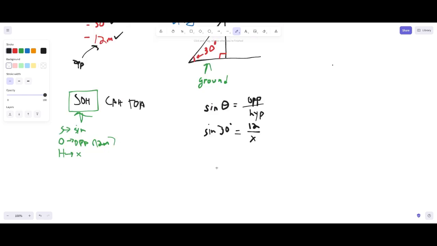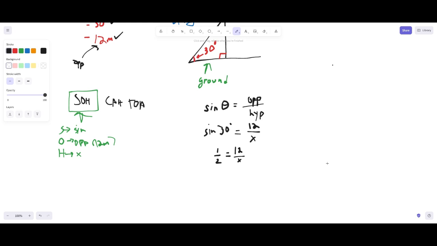Now in your calculators, we're going to go ahead and figure out what the sine of 30 degrees is. All right, so you want to make sure that your calculator is configured to use degrees, not radians, right? Because that's a different unit of measurement. And when you do the sine of 30, this is one of the benchmark sines that you should know, it will just give you half, right? And so that's going to equal 12 over x.